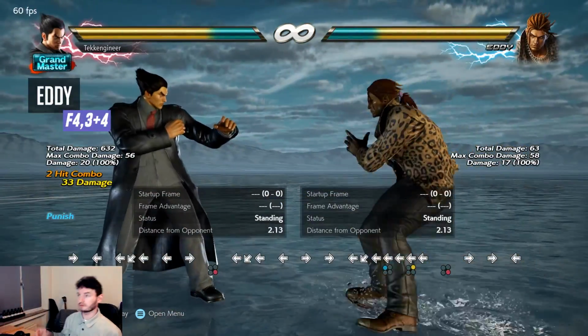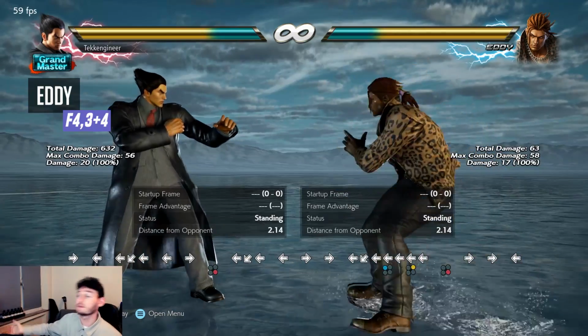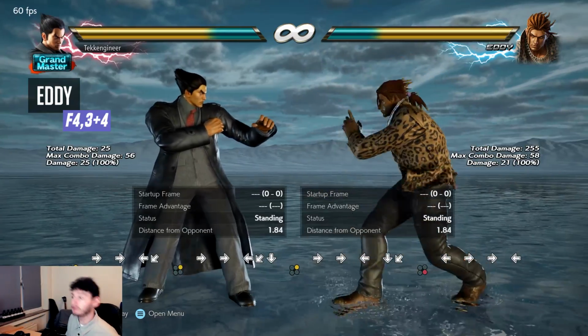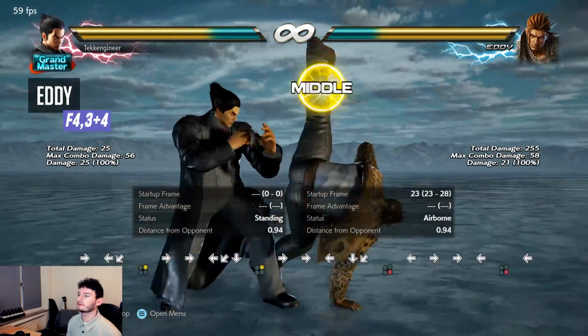So that is also good to know: if you train with ducking and he does the mid and you get hit by the mid, don't forget to stand up to block the follow-up. Now if you're playing against a beginner Eddy who only does these 2 options, I actually think that you can react to the low.